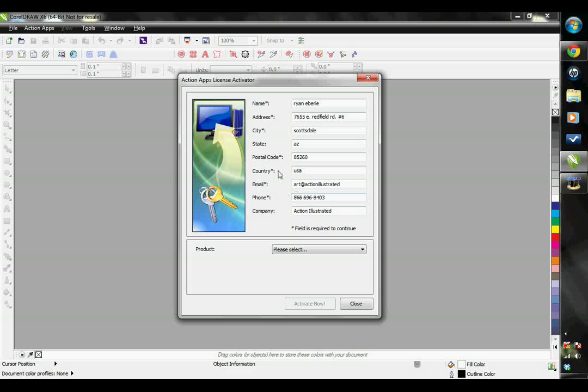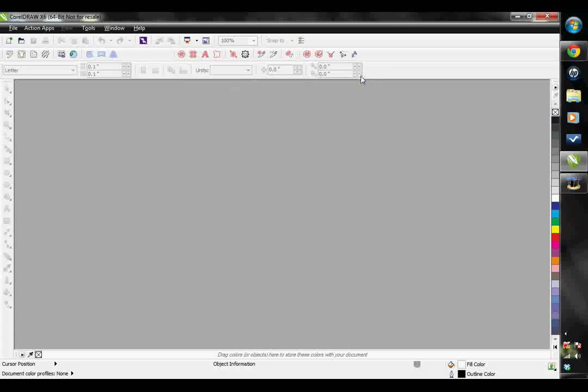Our software includes 3 different products: the Instant Designer, seen as the Apparel Designer here, the EasyGem, seen as Gem, and the EasyStitch Digitize, seen as the Action Apps Digitize. So here, if you change the product to the Action Apps Digitize, you can just enter in the serial number and then hit Activate Now. You will need to close Corel and then open it again, and then you will see the new corresponding toolbar inside of your CorelDRAW.